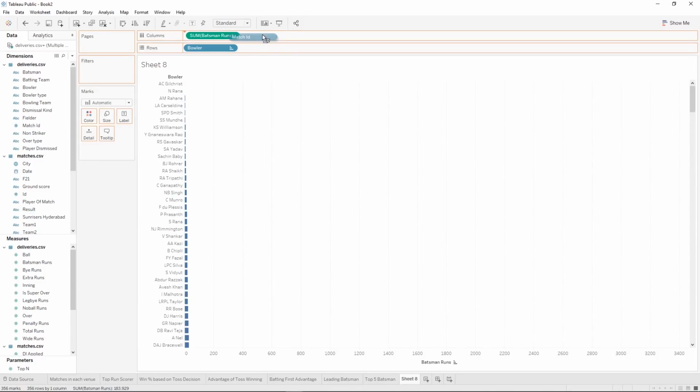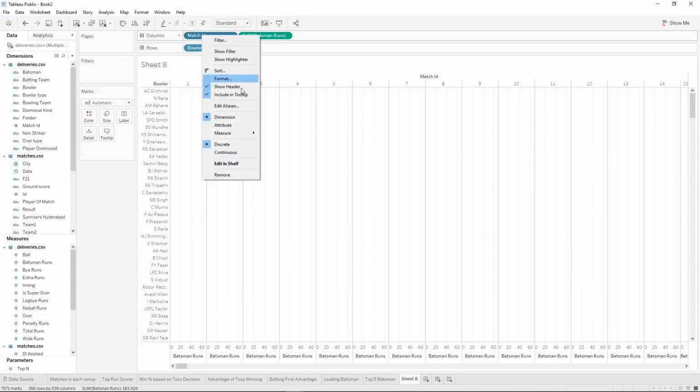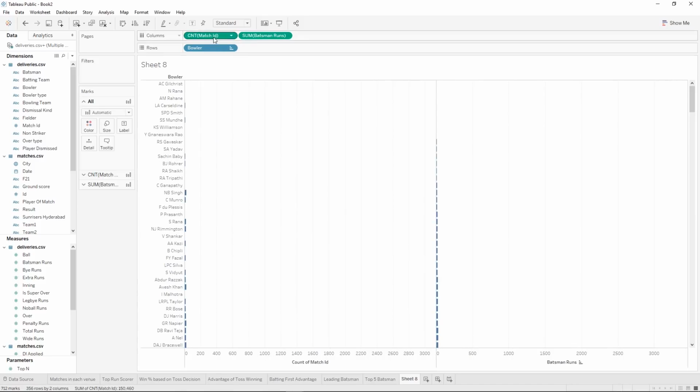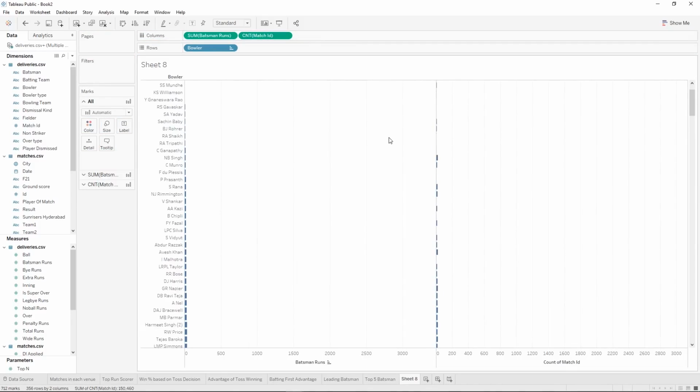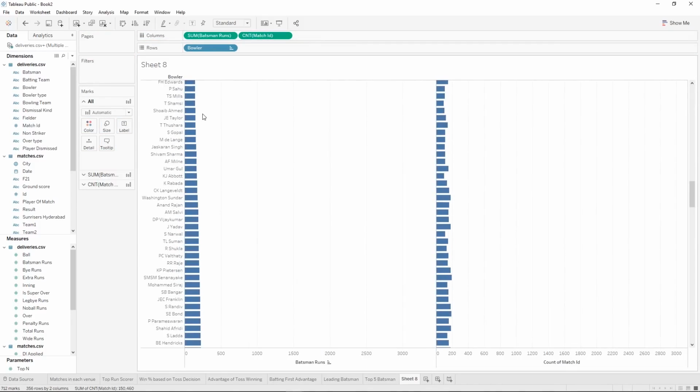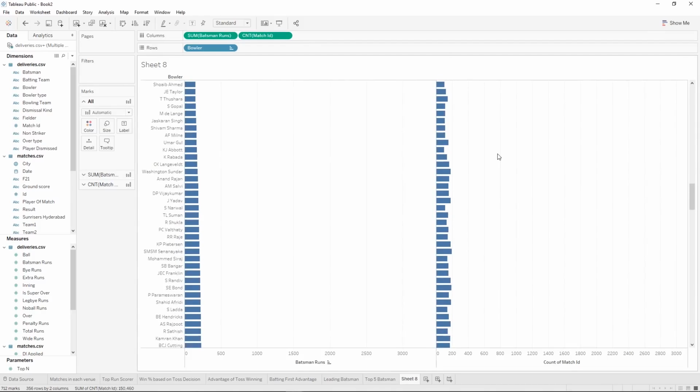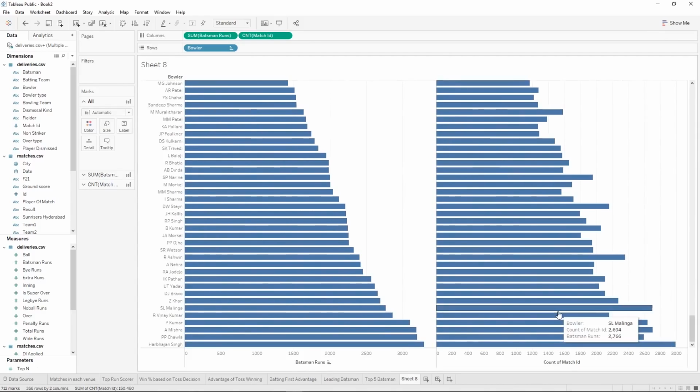So let's bring on match ID and change it to be a measure that is a count of match IDs. And we can see that a lot of these with the least amount of runs also have the least amount of matches. So it's not a very good indicator.